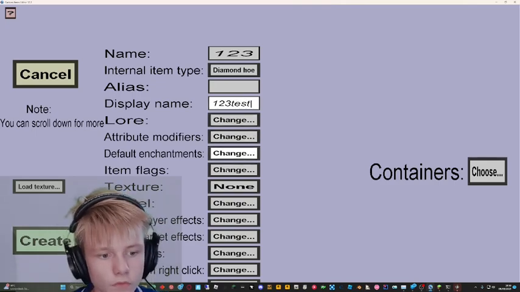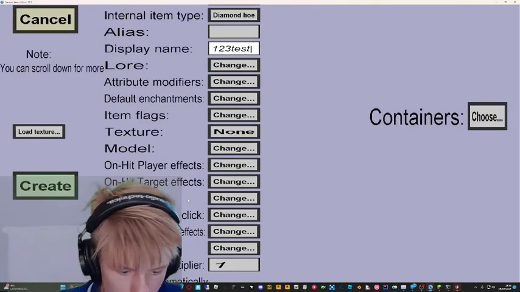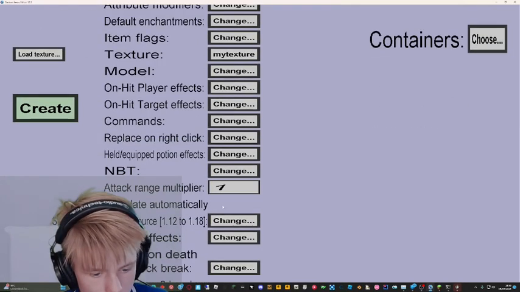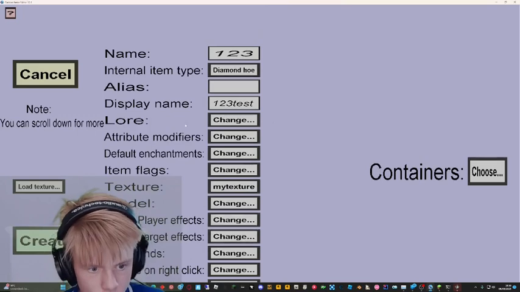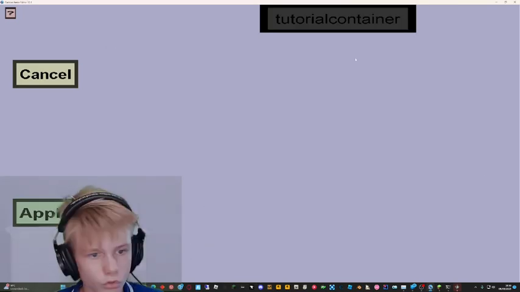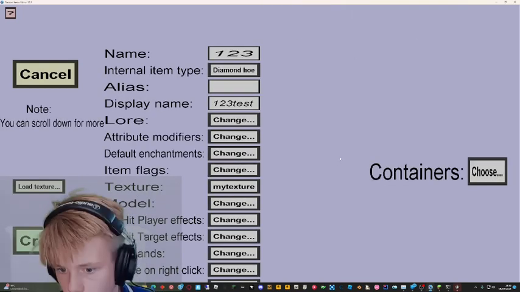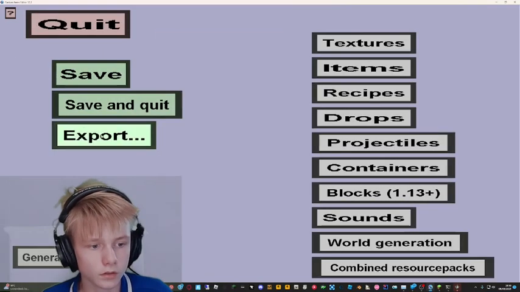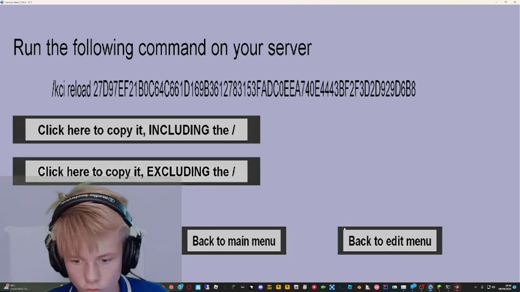And then let's just give it a texture really quick. So done. And here the container, you choose your tutorial container. Apply. Create. Back. Export. Continue.